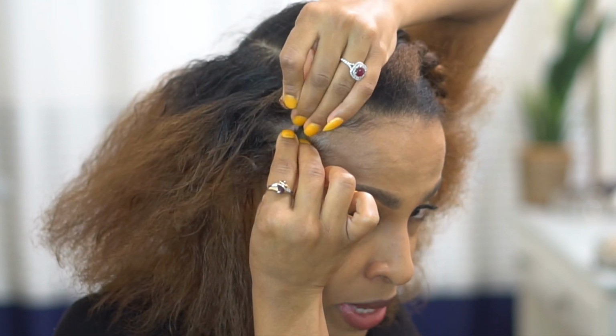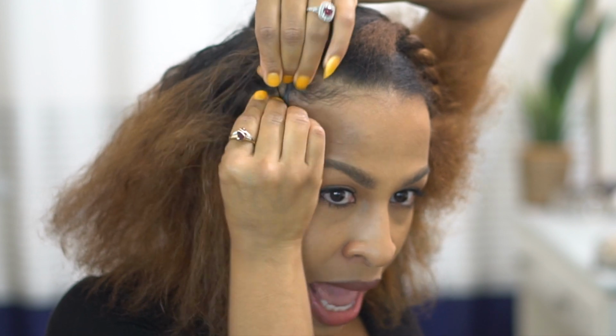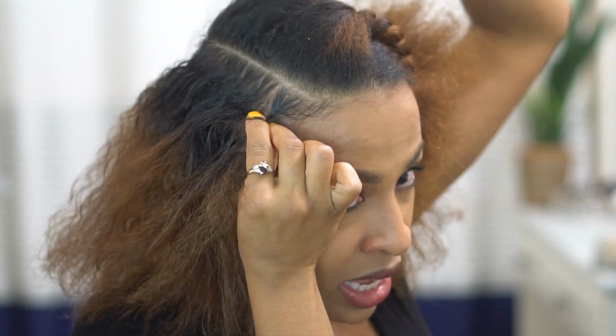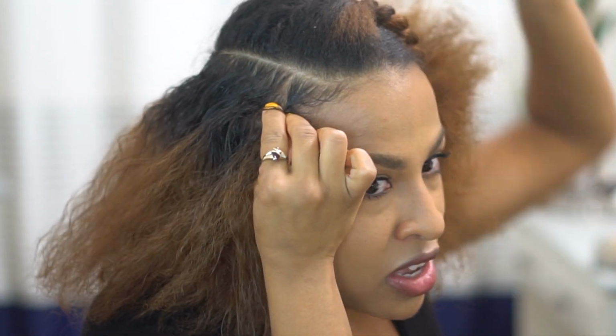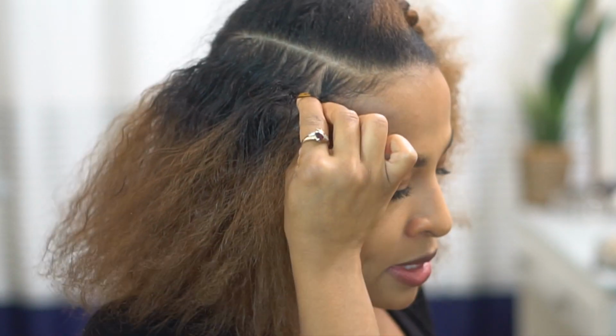I'm gonna focus on the stitch braid aspect of this, not so much the feed-in aspect of it, so follow along. So I grabbed these 3 pieces and I did my first crisscross, and I want to be adding hair on this side just because I feel like it's easier for me to show y'all. So every time I add a piece of hair, it's gonna be up here. When I do a crisscross down below, I'm not gonna add pieces of hair.